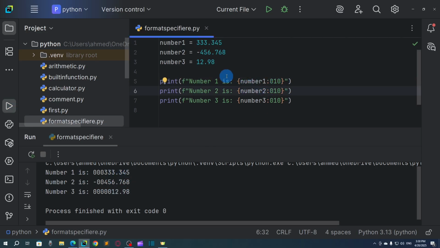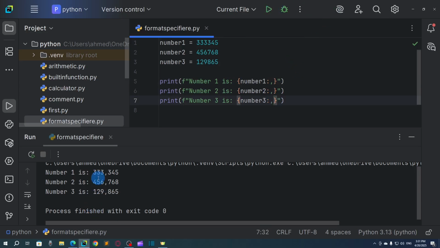Okay, now let's say you want to use a comma. Let's say this is not a decimal point, so I'm going to remove it. Let me remove the negative value also. So I want to show a comma after 1000. Okay, so how can you do this? You can use a comma here. So it will use a comma after 1000.